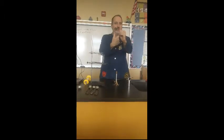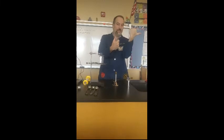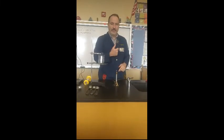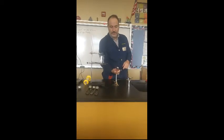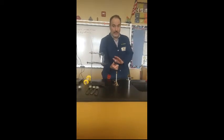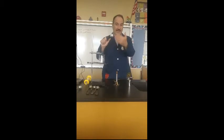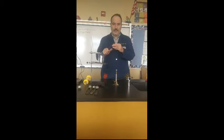So you want to make sure you position your thumb so that you can push it this way as well as to the side, kind of in a diagonal way, so that you can get a good spark. And you want to make sure you can do that when it's upside down facing away from you. Let's put it this way: if you can see a good spark from the back side, that means you're good, okay?